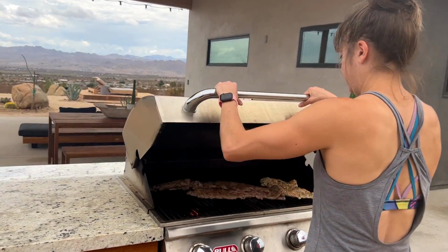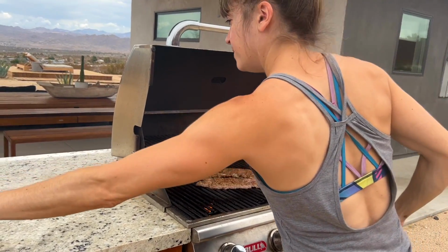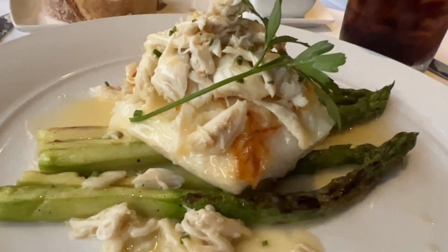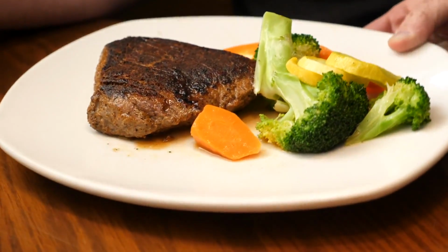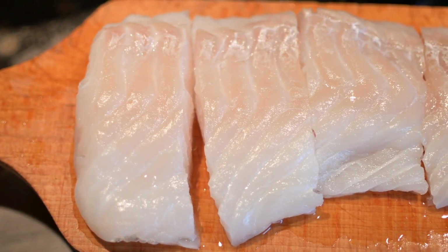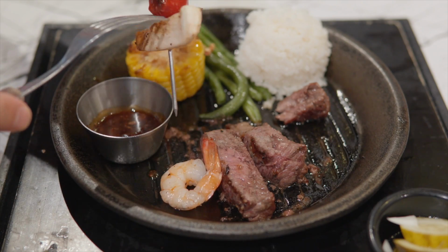And if we want to include red meat, maybe we just change the cut of steak or even go with 90% lean ground beef over 85. Or maybe you don't even like leaner ground beef or chicken breast. Maybe instead you keep that same cut of meat and swap half the portion for shrimp or whitefish with less fat.